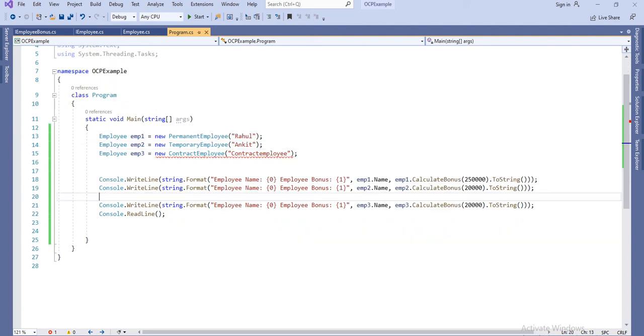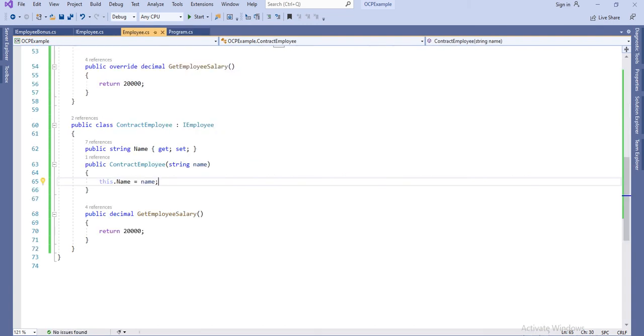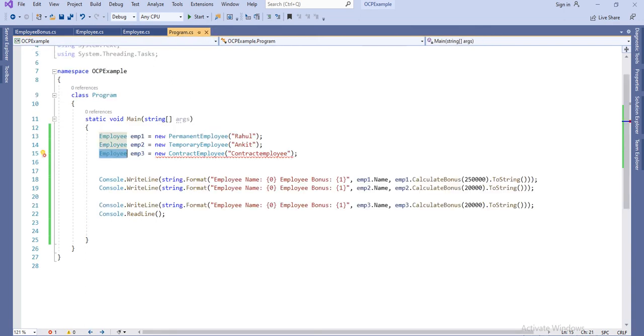Currently on the Program class, it is giving a compilation error. Why? Because we are declaring it using the Employee class, and it is not inherited from Employee, it is inherited from IEmployee. So we have to make some modification. Let's do all the changes.